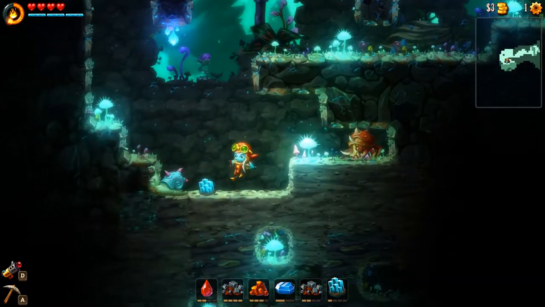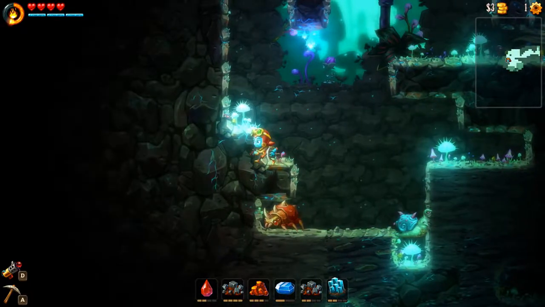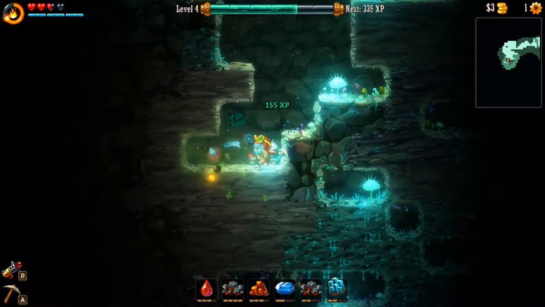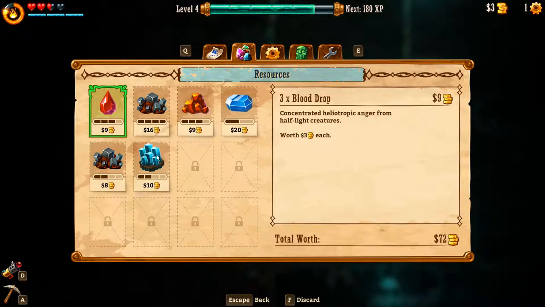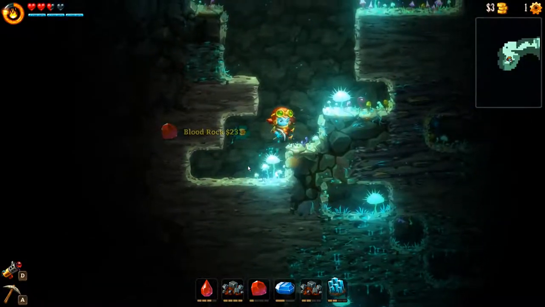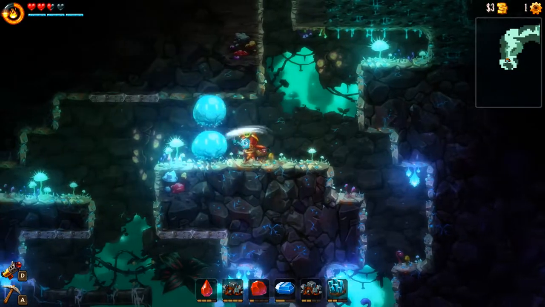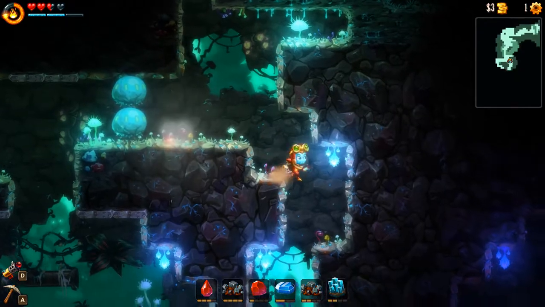What the hell is that thing? Oh, kill him. Kill him, kill him, kill him. Oh, he killed him. Please die. Thank you. Not enough space. What can you get rid of? Yes, because I want to know what this thing is. Oh, Blood Rock 23. I'm basically rich. Okay, let's go down here. This is... Oh, can I mine these things? Can I blow them up? Oh wow, it just bounces off.